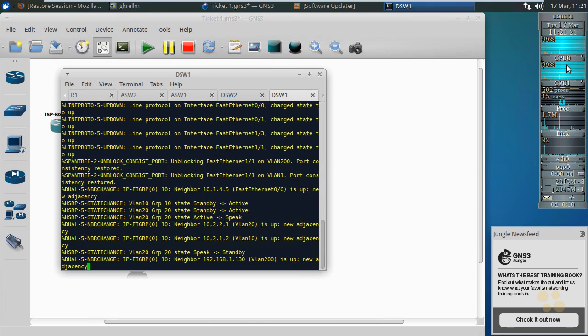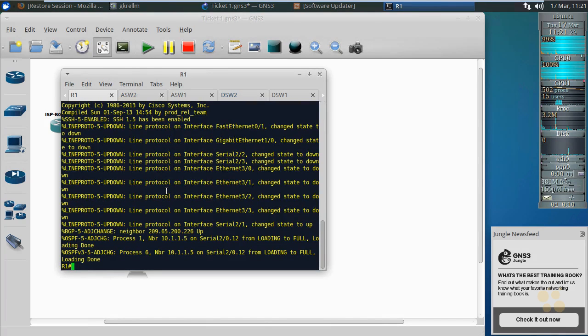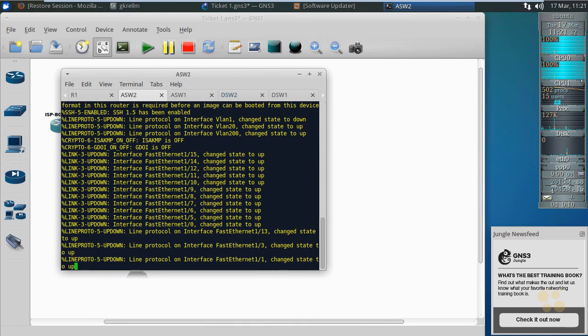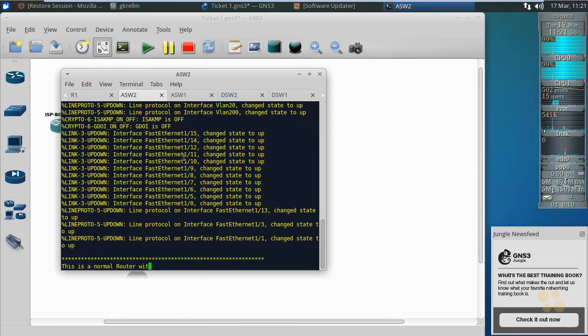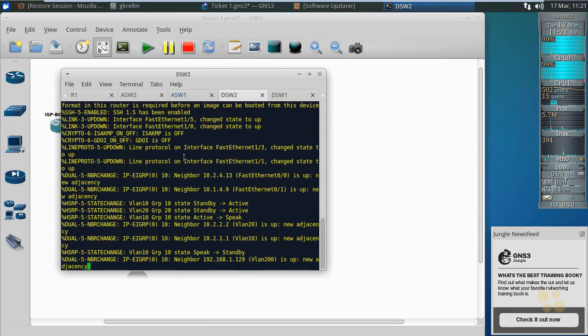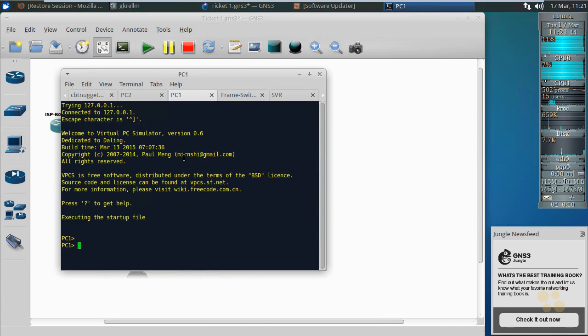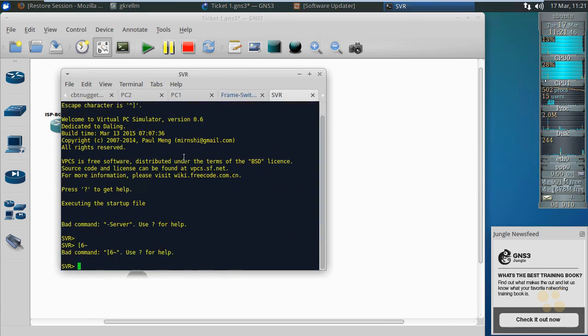And that's because these devices are waiting for me to press enter at the console. So if we simply go to R1, for example, and press enter, and then I'm going to use the control page down, or we could use the mouse and click over. Now we're at ASW2, I'll press enter. I'll do control page down again, press enter, control page down. And I'm just going to repeat that for each of these devices until I have pressed enter in each of the consoles for each of these running devices.